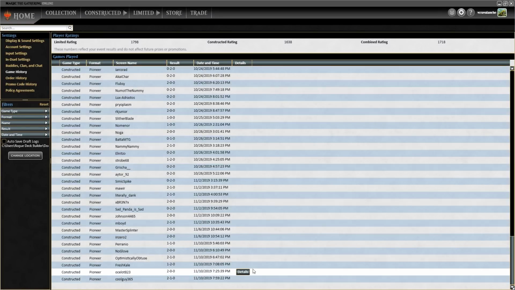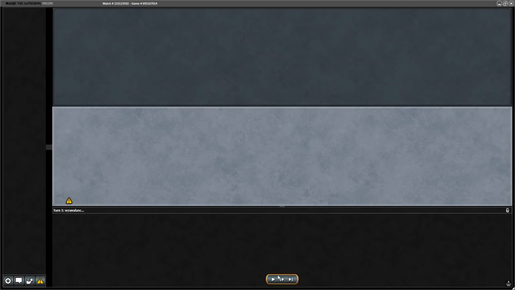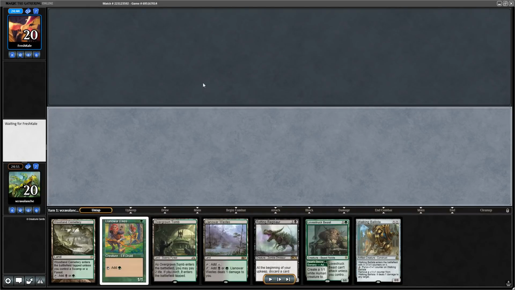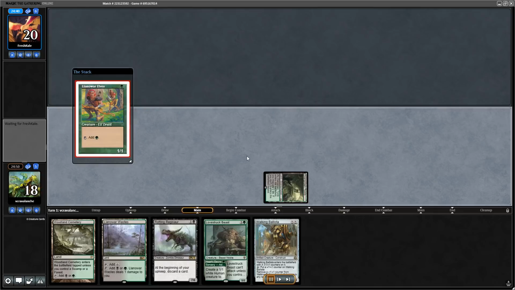The next one, which I'm kind of salty about, is lands. And I think I did some bad keeps plus some bad draws. So this is definitely an awesome hand here with the first turn Llanowar Elves into either a second turn Lovestruck Beast or Rotting Regisaur. I mean, that's exactly why you play this deck.